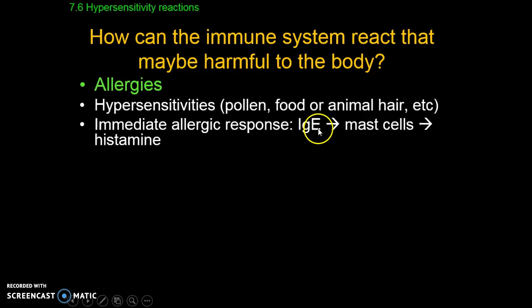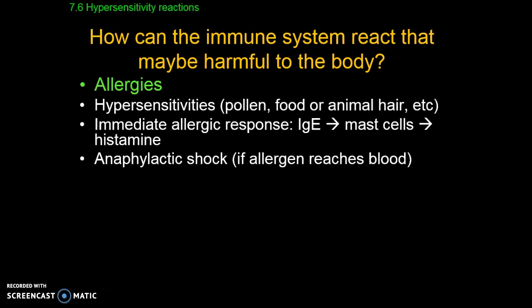They are part of, not the Y-shaped or the top end of that antibody, where it's going to bind the antigen, but the base of the antibody. The base of that antibody actually binds to cells called mast cells, and then those mast cells release histamine. Histamine is a simple chemical. It plays a role in the inflammatory response, but it also plays a role in you having itchy eyes and runny nose, and eventually problems breathing. It's this chemical sequence that is causing those types of allergies.